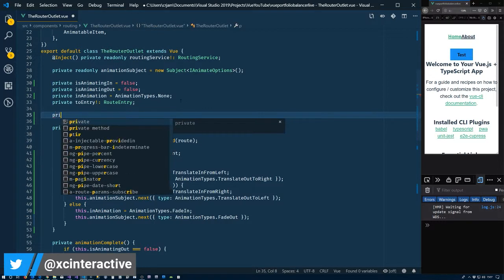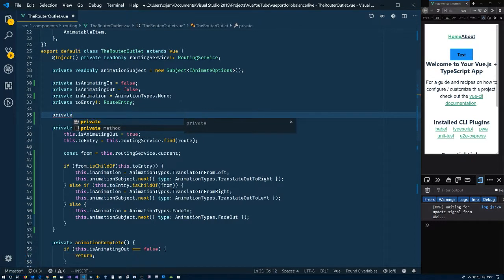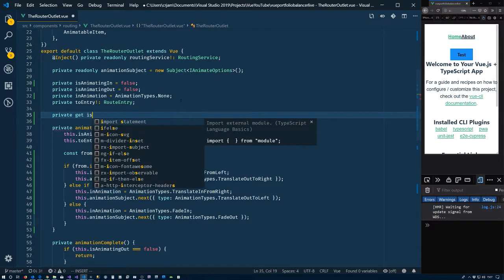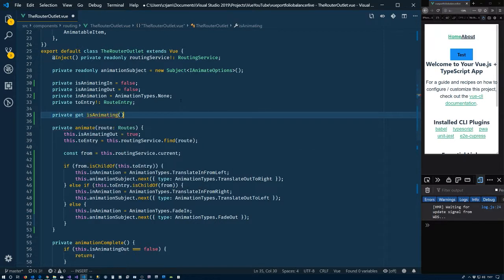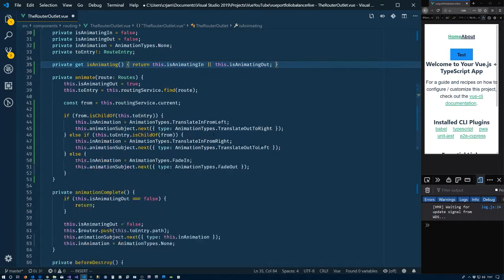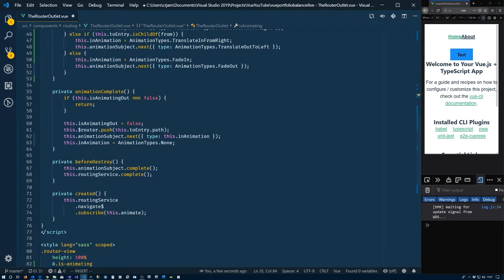We'll use a computed property, or computed, what do they call it? I guess computed property for that. Get is animating. All we'll do is just return this.isAnimatingIn or this.isAnimatingOut. Perfect.